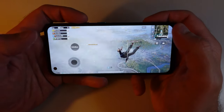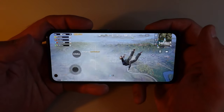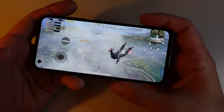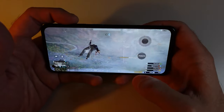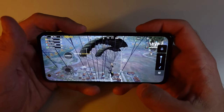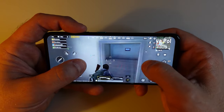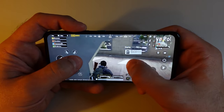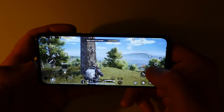It just feels so immersive when you can feel the sound of the wind on the back of the device on my fingers. It's just insane. And try to imagine how that would feel when the shot's being fired. It feels like every shot is right next to where you are.